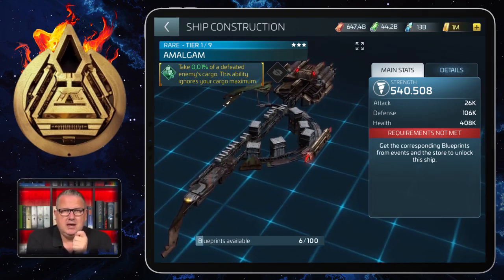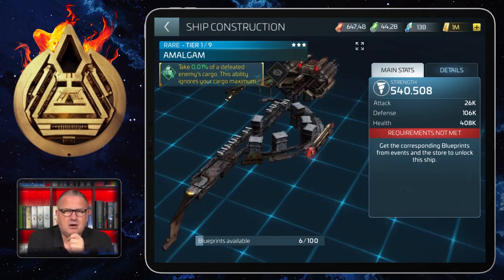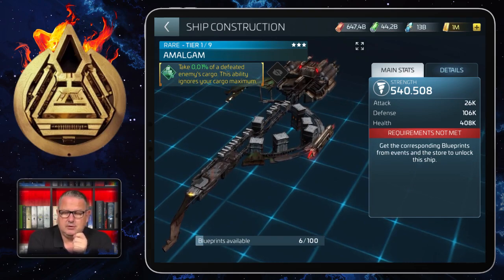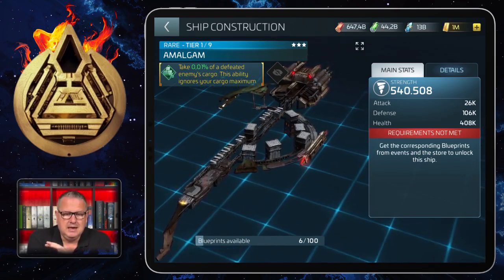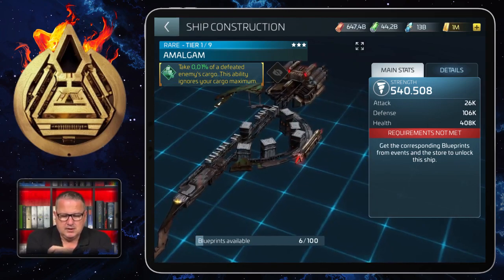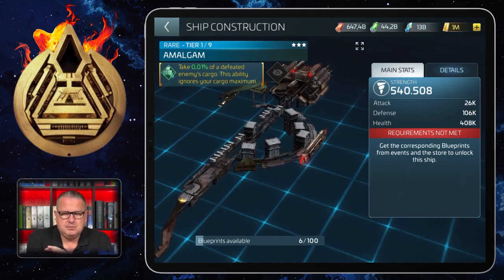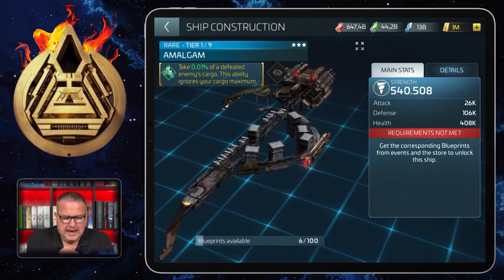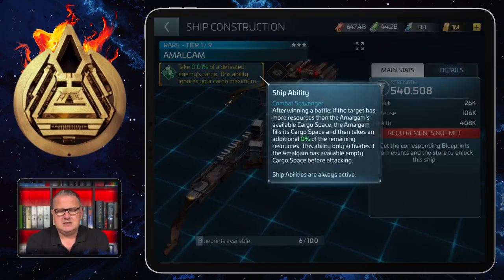And as I said, it's great for base raiding. Not only that it has a really big cargo, it also has a very big protected cargo in the end, which is quite nice. And it has a wonderful ability. But first of all, it's a rare 3-star ship, so you can get it early. And this ability is so great.